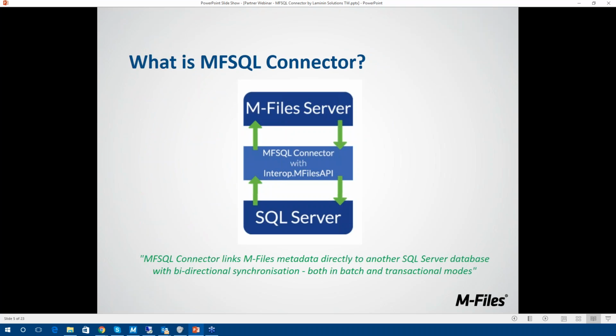So without anything else, LaRue, would you like to pick this up now in terms of describing the SQL Connector and basically do all the hard work in this presentation now that I've done the light stuff? Tim, thank you very much for this opportunity. I really do appreciate that. And I hope that I will be able to entertain the people with something that is really interesting, challenging, and that they will find very useful.